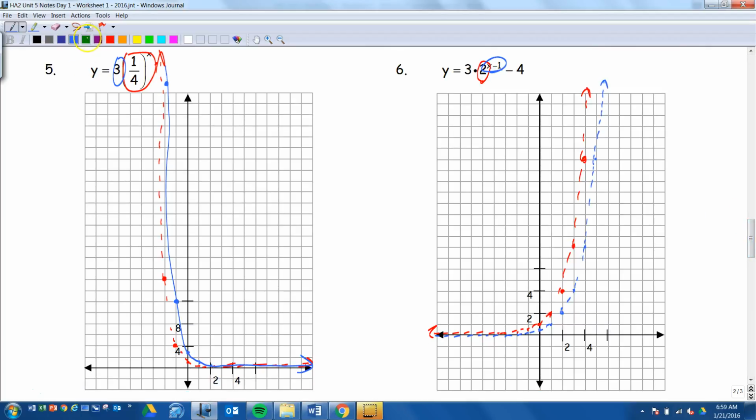Sorry, by 3. So this point gets multiplied by 3. It's at a y of 1. So now it's there. This is at a y of 2, so that goes up to 6. And this is at a y of 4 times 3 is 12. So 6, 8, 10, 12. And where's the other point? This one here is at 8. 8 times 3 is 24.